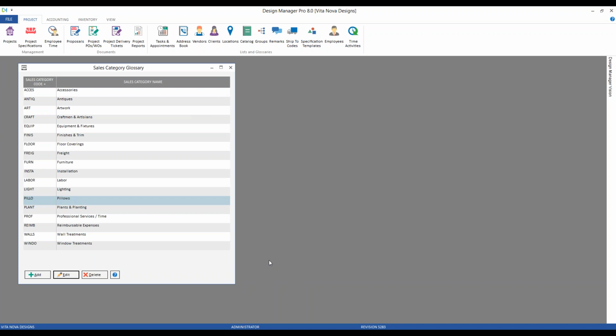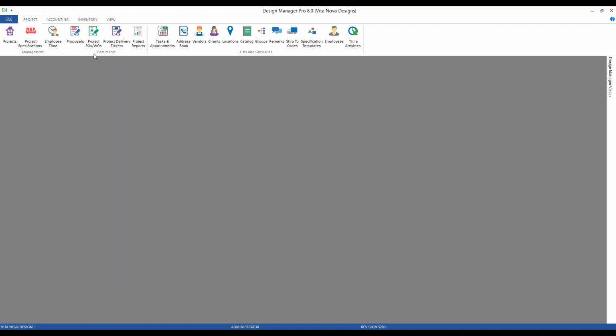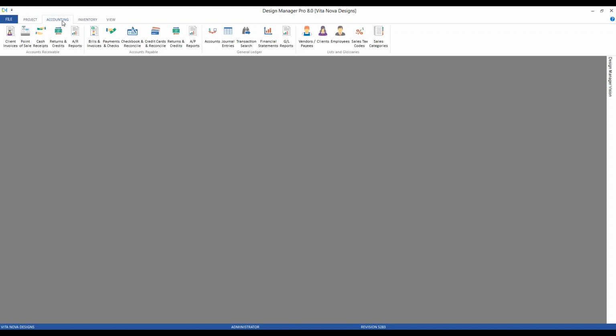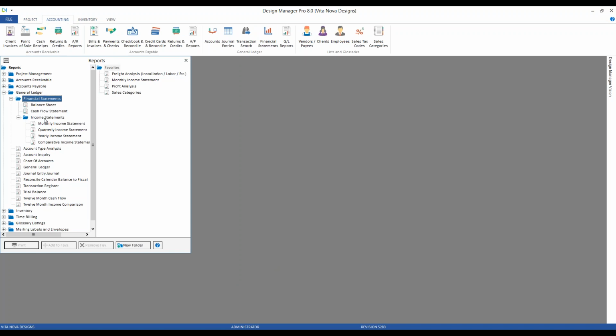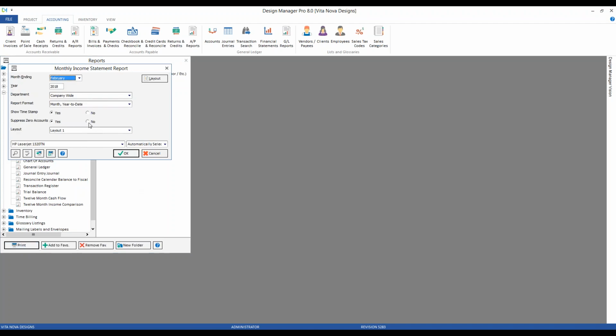All right, so how do all of these concepts interrelate? Let's focus in and look at our income statement, and we can begin to see how they do. I can access our income statement by going to our financial statements button, and we can see a variety of different income statements, but we'll focus on the monthly version, which again I've attached to my favorites menu. Let's print this.